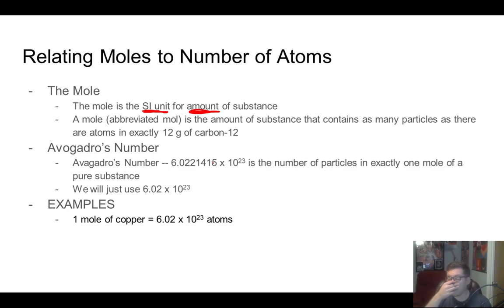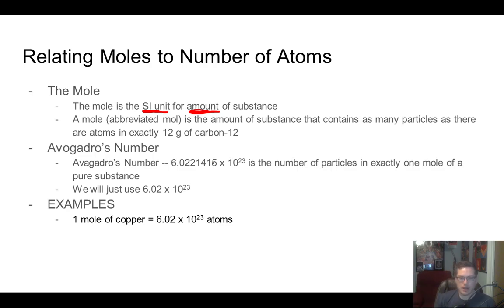Think of it as kind of like keeping track of the number of eggs you have by the dozen. So if you have 12 dozen eggs, 12 is a lot easier to remember, 12 dozen, as opposed to having 144 eggs. So it's kind of the same idea, only on a much bigger scale.